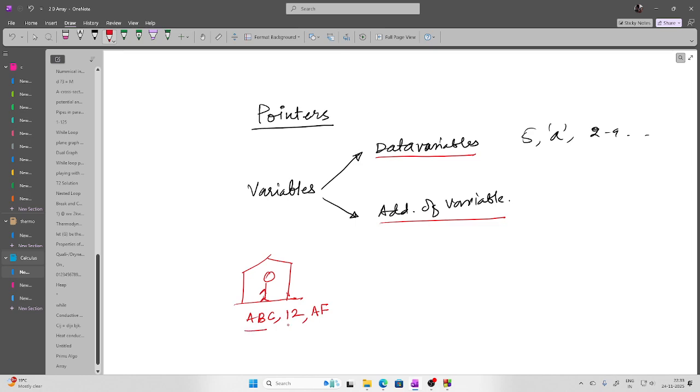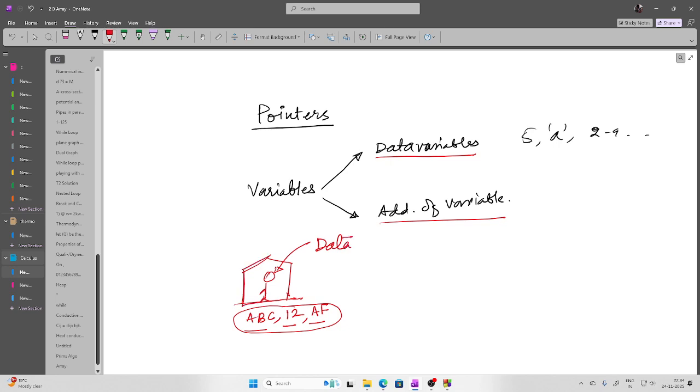So this is street, this is lane, this is your house number. This is basically the address of your house. Who are you? The one who is staying inside the house. That is data.